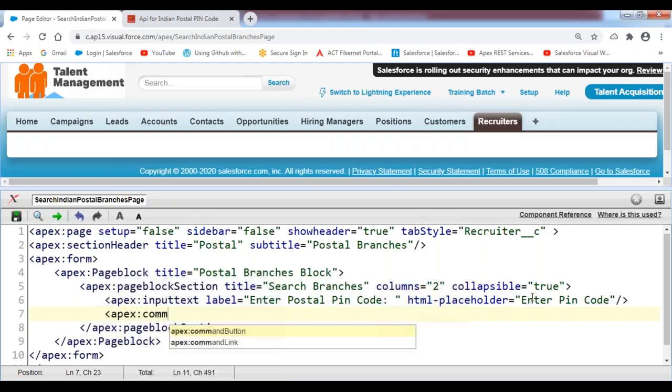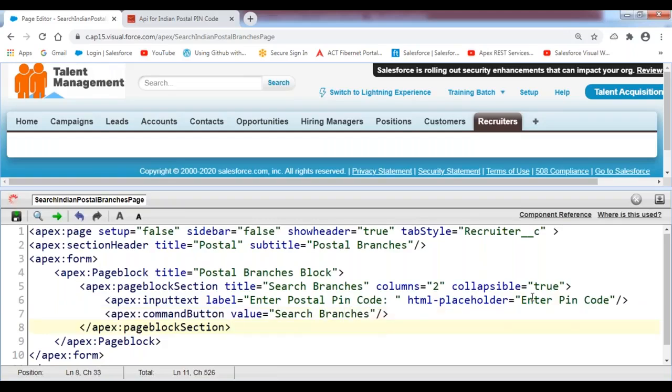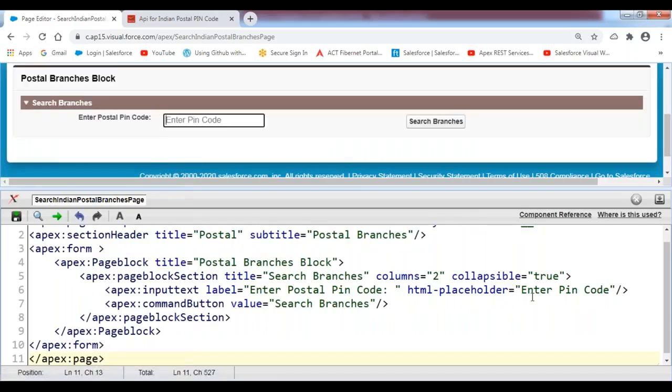I'm placing the button control, command button with value equals search branches. So I'm placing one text box and a button control in order to initiate the request.